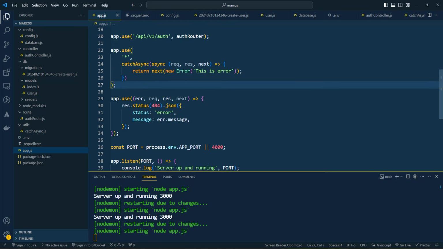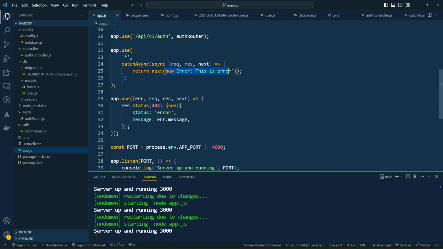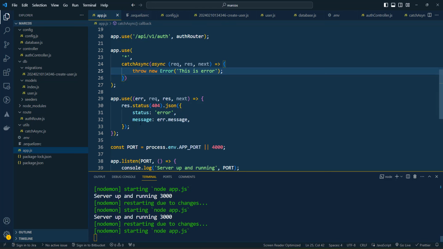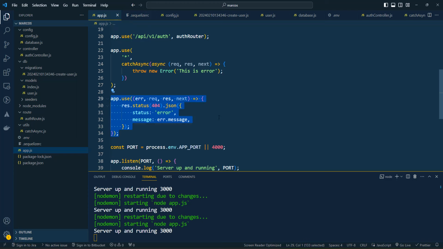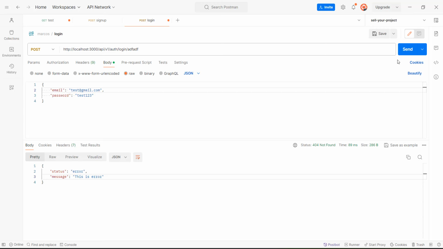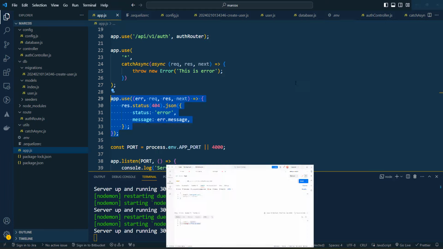Previously when we threw the error, it wasn't working. Now, instead of return and call next, let's throw the error again. Let's see if this time the global error handler will be able to catch it or not. See, this time we are able to handle this error.